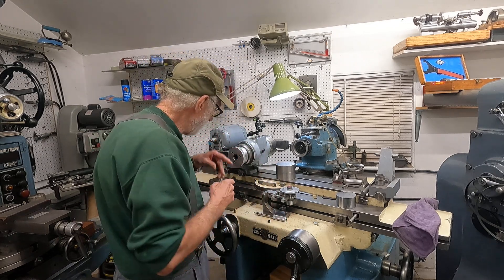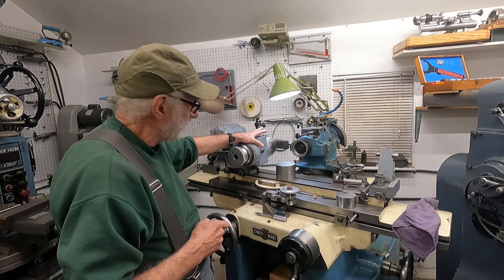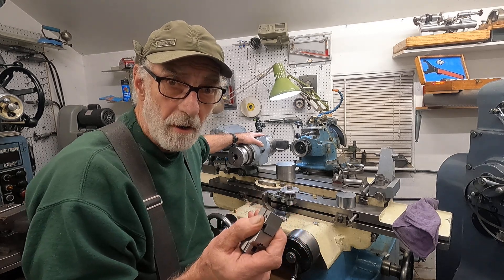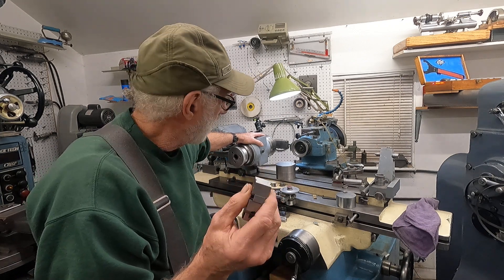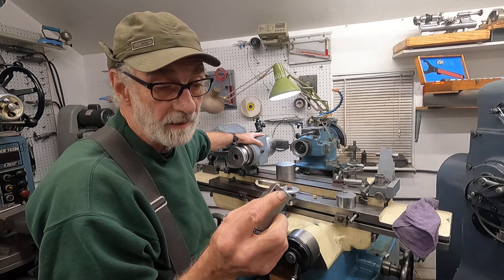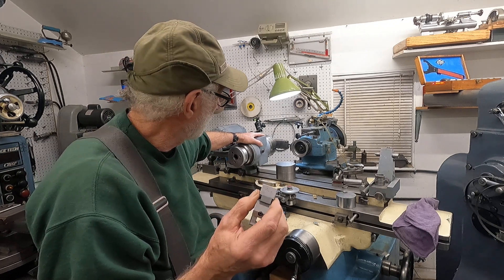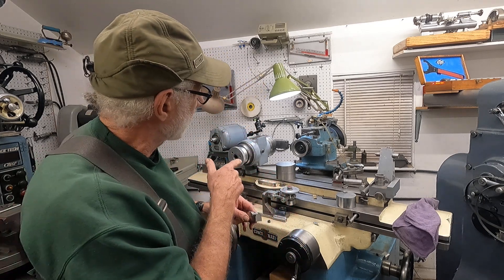Now I changed the angle here to give this insert just a little bit of side and back rake on the top. To start off, I'm actually going to use this — not an insert, but a blank that I'm grinding — for a facing tool for a lathe he had. I'll show you that in a little while.